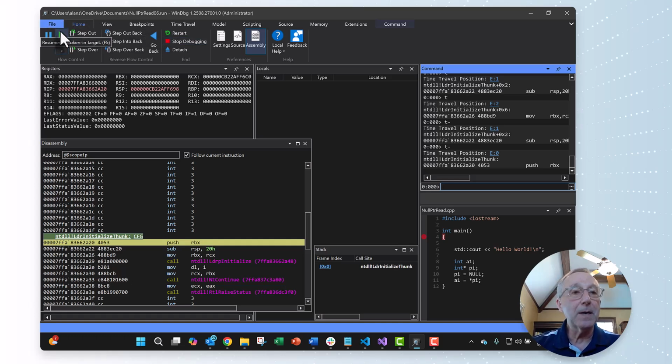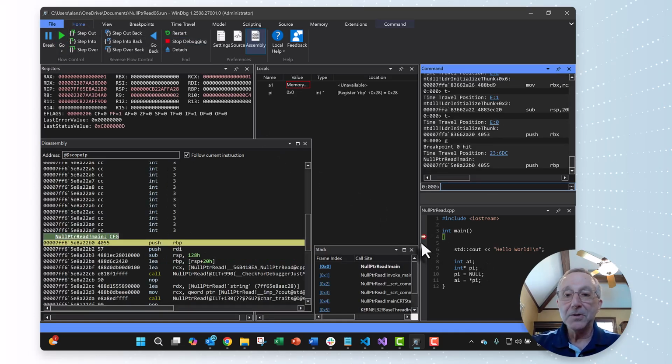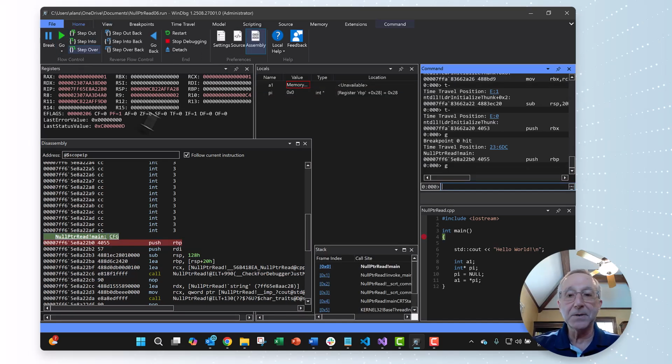So let's hit a go, and we'll hit my breakpoint here. You see in the source code window, the instruction pointer shows up there. And now we're at null pointer read, the main entry point where the push RBP happens. All right, so let's watch what happens now with a simple go. Because WinDbg is set up to do a first catch exception, if we hit go, we know we're going to do that null pointer dereference and crash. So let's do that and hit go.